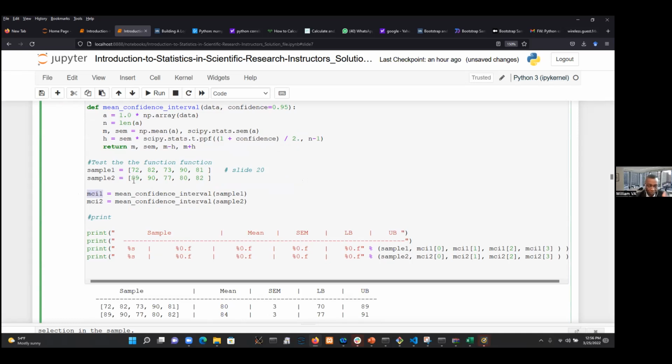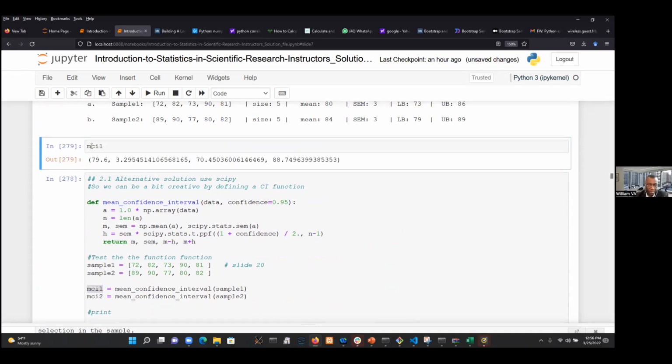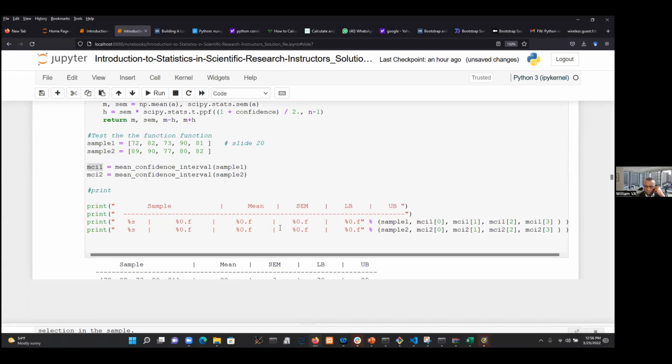Okay, so when I used it, the print didn't just come automatically. I displayed it to see that I have three values. So I have a value, the lower bound, and the upper bound, and that's how I use it to display this.